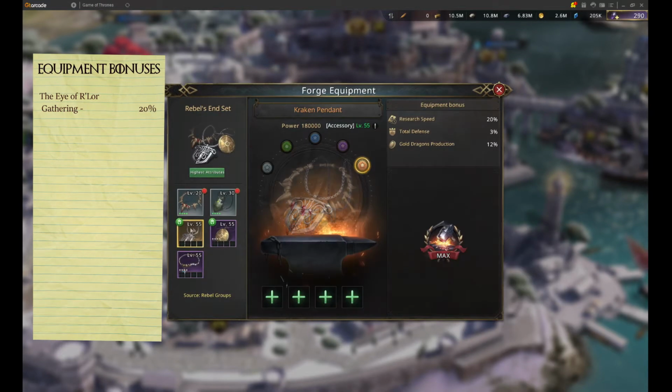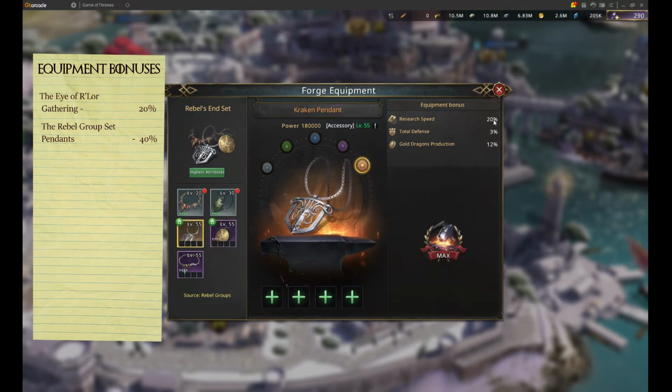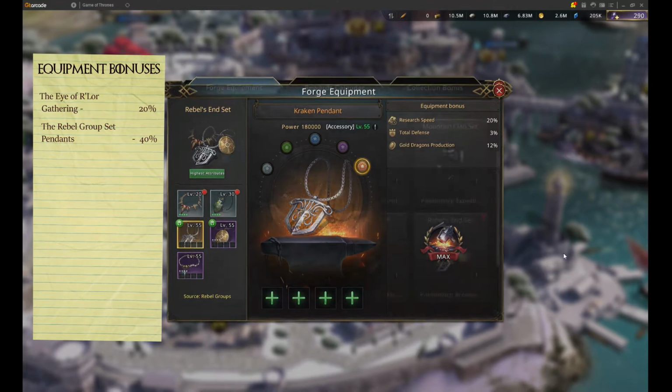Now, the other two accessories come from the Rebel End set. You have the two pendants here. I would highly suggest you start upgrading the one on the left, because it only requires two of each of these items instead of three for each level. So they both come with the exact same bonus, 20% at maximum, and that's a very useful bonus.